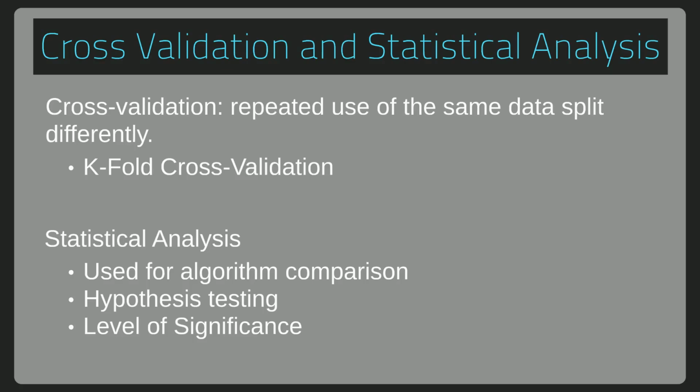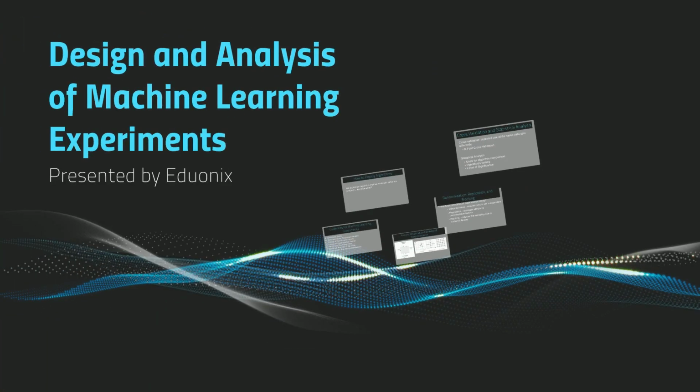So that's an important last step, and once you do that, you can really say with confidence that your conclusion is objective and true. So this is just a brief overview of the design and analysis of machine learning experiments. Whenever you're developing these algorithms, you should make sure that you do your due diligence and you explore all the possible configurations with the time that you have available, and that you test your algorithms and you do statistical analysis to prove, yes, these results are statistically significant and this algorithm is objectively better at this particular task.